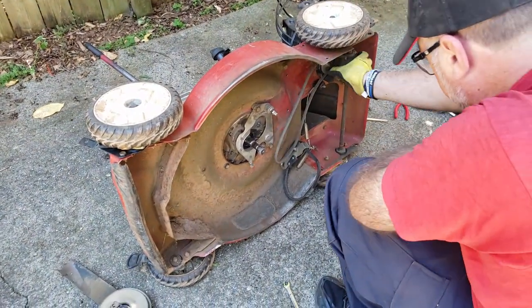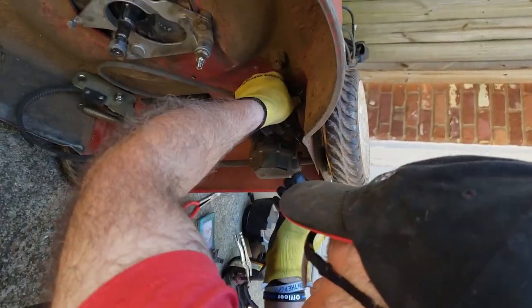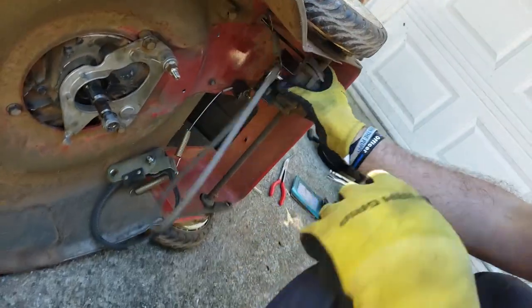Now, this transmission, there's a spring right here. It needs to come off. That will allow you to tip it forward. This is kind of a pain in the butt. But of course, for you guys, it came right out.